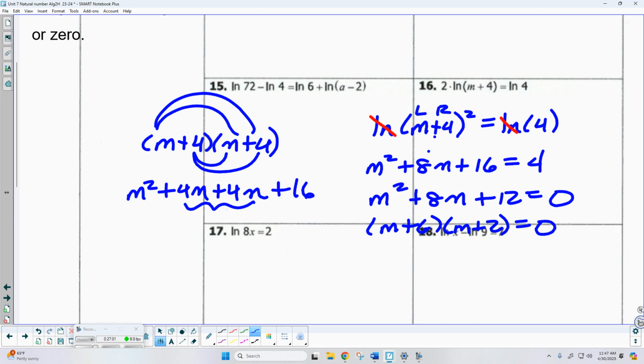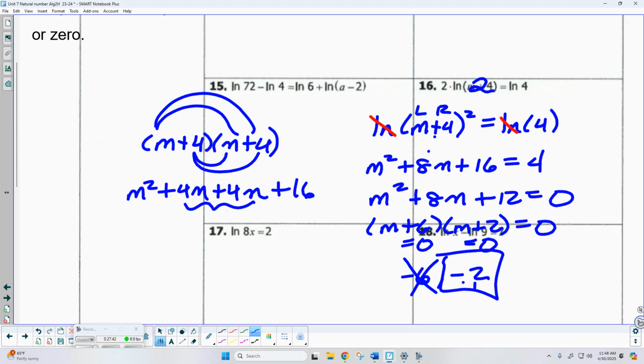So what are my two solutions? Okay, so remember, if we set these equal to 0, we get negative 6, and we get a negative 2. Now one of them will work. Because let's think. Let's say negative 6 plus 4. See, that's a negative 2. So an argument is negative. We can't have it. But if I plug in a negative 2, negative 2 plus 4, that's a positive 2. So that is good to go. So you just want to be careful about that. The argument itself cannot be 0 or negative.